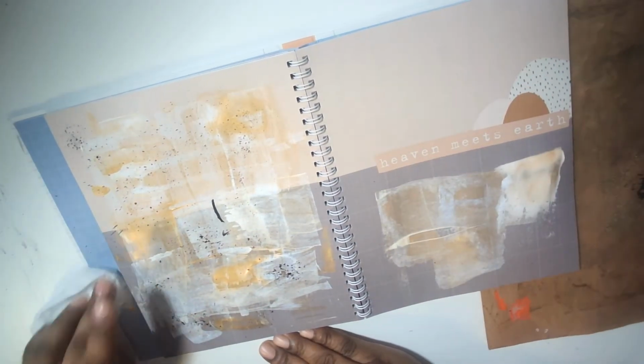See? It's a fun technique. It's just messy. That's the thing. It's just a messy technique, in my opinion, anyway. So I'm going to let that dry right there on the book. That right there just gives it some interest. Okay, let me put this under here. So, put the black paint over here.